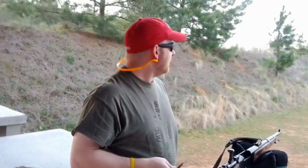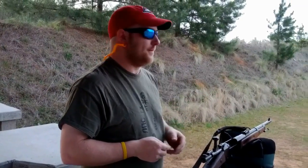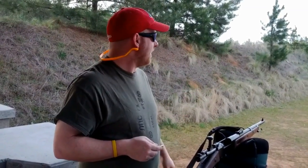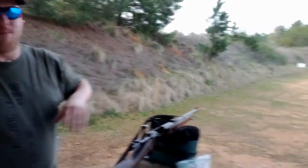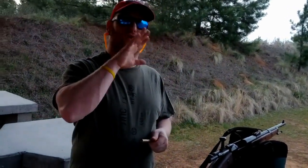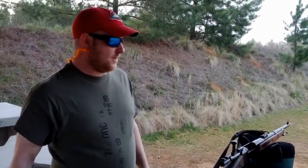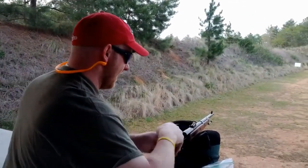But it is putting some marks in that steel. And this is an old steel plate, so don't feel bad for Mr. Steel. But we're going to hit him a couple more times, put a couple more rounds on the IDPA target, and look at the patterning on that. Now we went down and looked at it between shots here, and it seems to be shooting pretty low, so we're just going to put it straight on the center of the target, and hopefully that will do it for us. So let's go ahead and load up here, make ready, and fire.